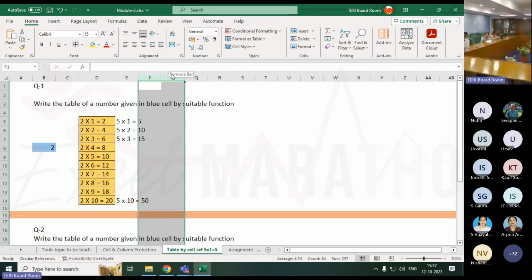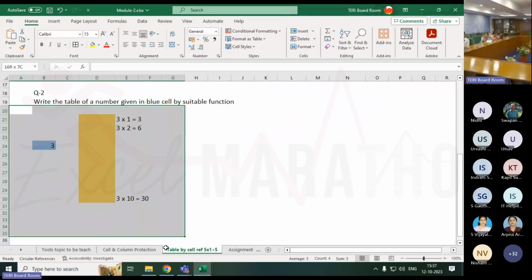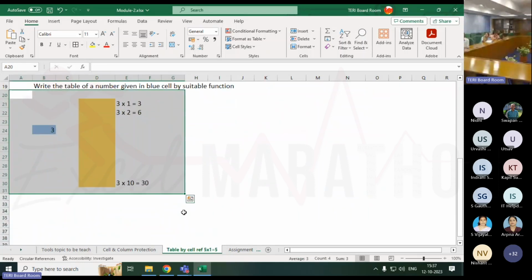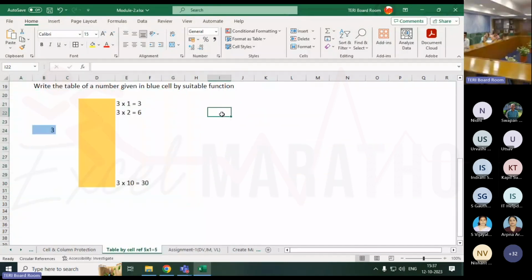Anything you want to ask? So I have another question from here. You can type, you can use it on your own. Okay, so it is clear now. Self-referencing, or where we are going to use self-reference or name something, I'll show you in the next assignment. Is there any question from your side?